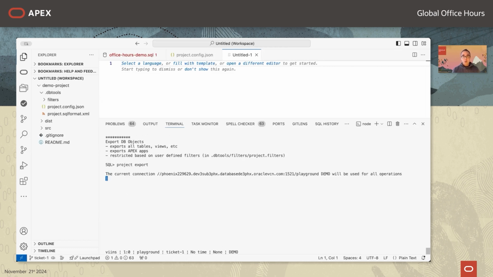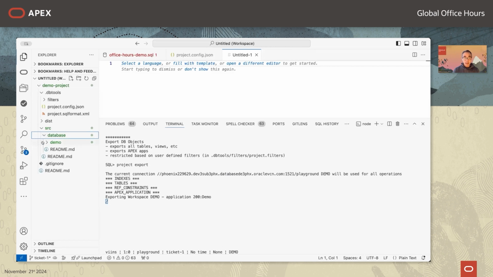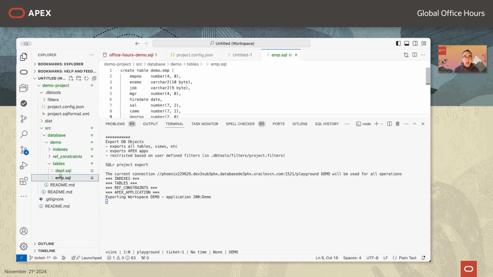And what we're going to do now is, now that I've created it in SQLcl, and I could have used SQL Developer or Apex SQL Workshop, I'm going to do project export. And what that will do is connect to my database, export everything, and put it into the source folder here that Dan talked about. So as you see it working, we can actually see all my scripts that I ran manually, and I could have run in the file, or again, I could have run in SQL Developer. It actually exports it all for me.